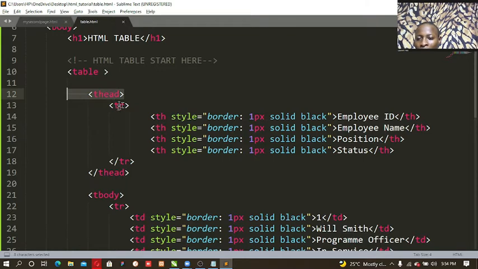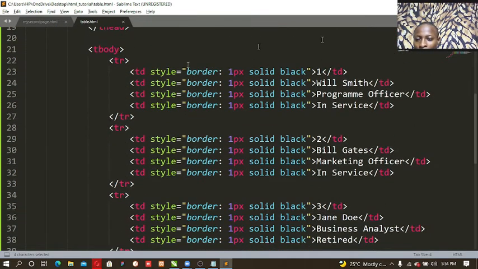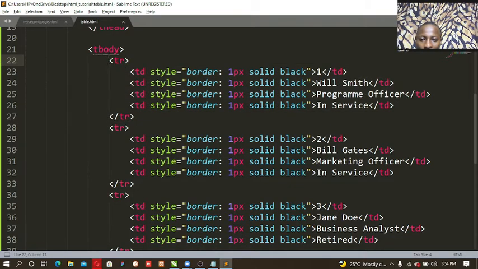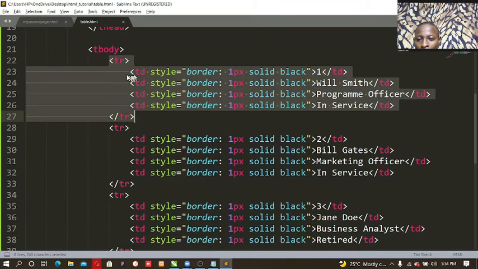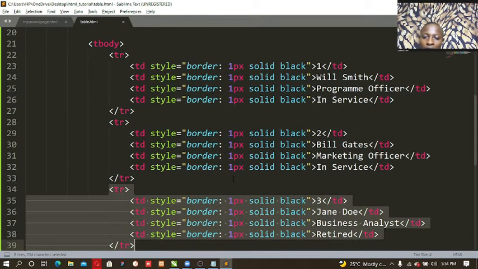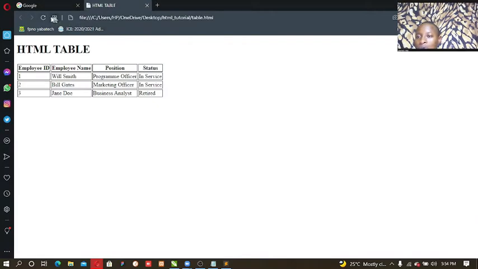This is the table head row, then inside the row we have each head. Then inside the body, each record is going to be inside a row. This row will capture this person's records, like that, and like that. So we are going to stop here on HTML tables.